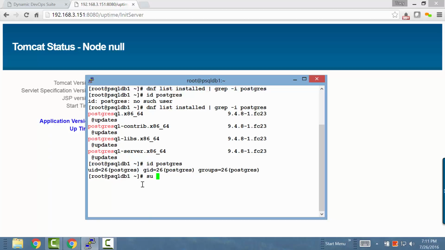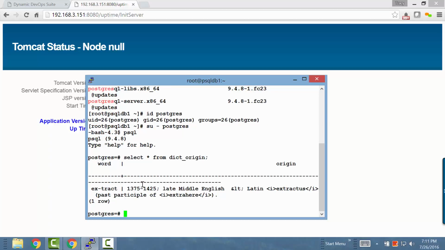Let me go ahead and change over to that user ID. And let's go ahead and select some data that we put in there. And you can see that we have our data in our database.